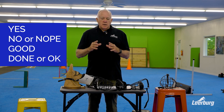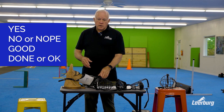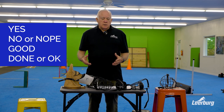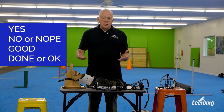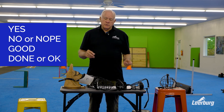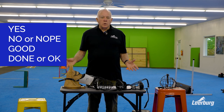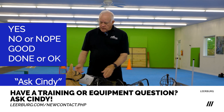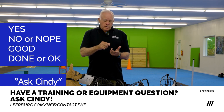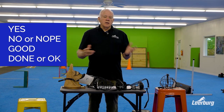And then finally, we have a marker that tells the dog that we're done. In other words, when we take the muzzle off our dog, we never reward. Some people do, and that's fine if it works for them. But we don't want our dogs to go into a higher level of excitement just because the muzzle comes off. So we make it a non-event. We say, okay, we'll take it off. Some people say free, some people say done, some people say all done. Doesn't matter, as long as you use the same word all the time. We just say, okay. So when we're done doing our training and we take the muzzle off, say, okay, and then that's the end of it. No reward. So that's what we have. We have yes, reward; no, no reward; the duration reward of good, multiple rewards; and then all done or free, and it comes off, and there's no reward.